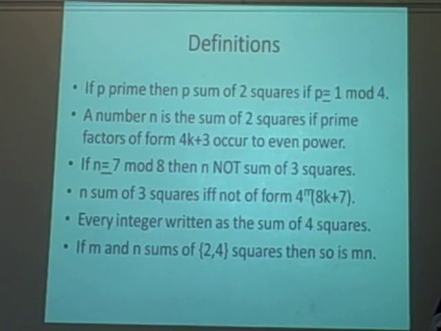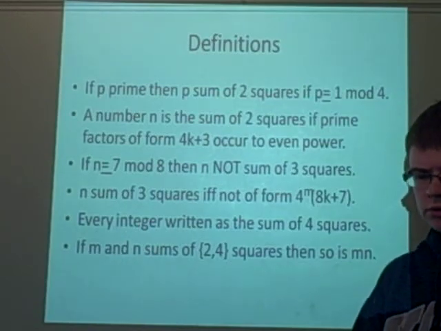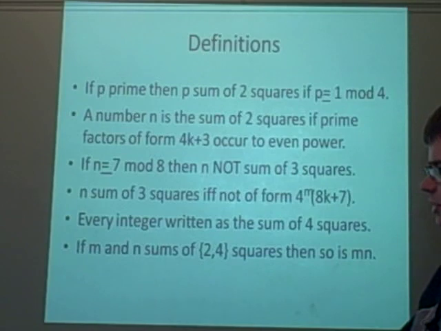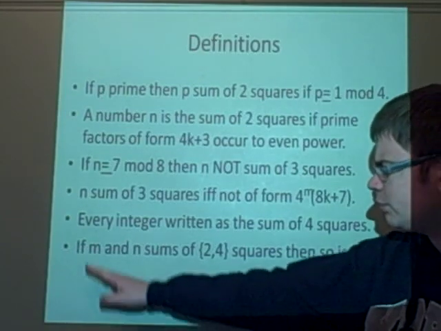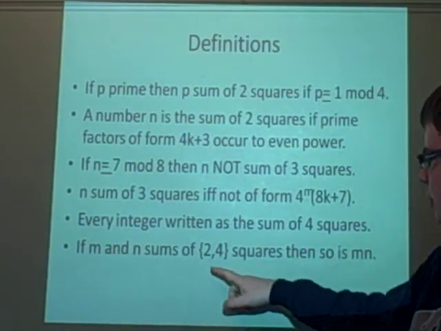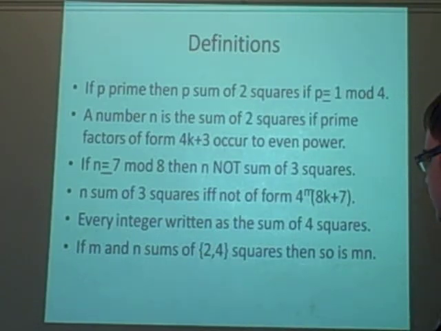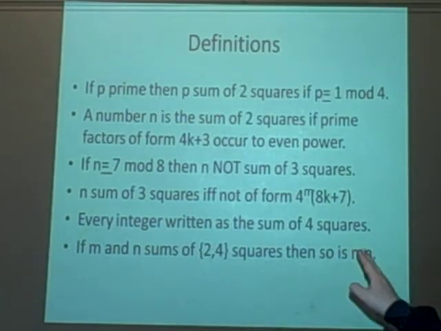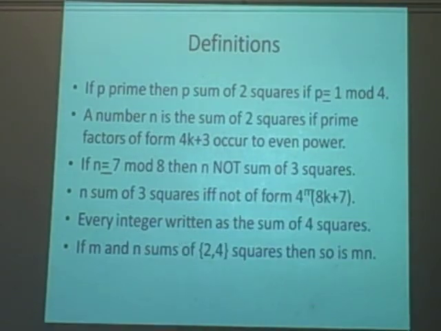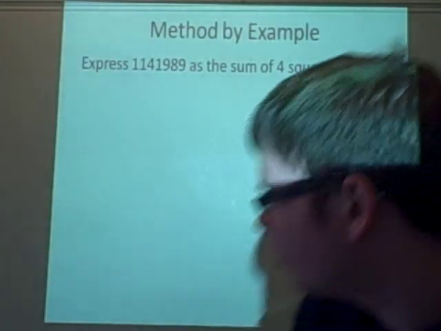Now we get to the highest form, a sum of 4 squares. Every integer is written as a sum of 4 squares, every one of them. And if we have 2 integers m and n, and if they're of the form 2 or 4 squares, but if they're both of the same form of 2 squares or 4 squares, then so is their product. And the 4s, because they're all of the 4 anyway, that should make sense.